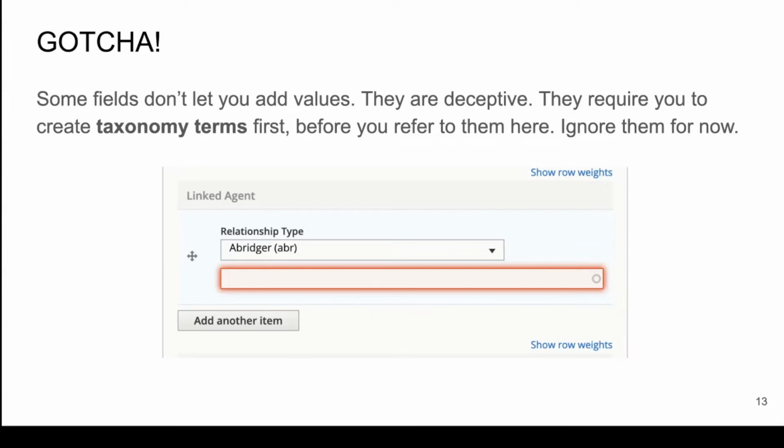Okay, so linked agents in Islandora could take three types: corporations, families, and people's names. So when we made this into Islandora 2, in controlled access terms, which is the module that created the linked agent field type, it was decided that those would be separate vocabularies. So you have your vocabulary of corporations, your vocabulary of families, and your vocabulary of people.